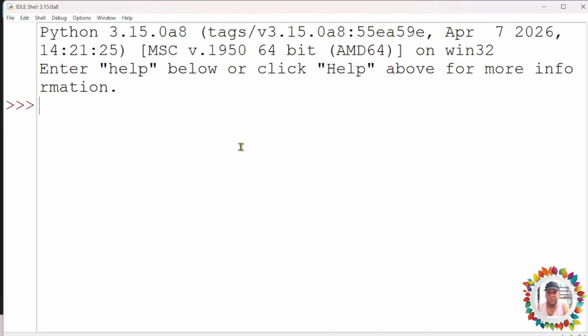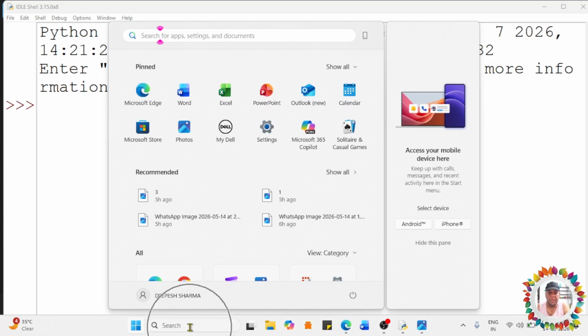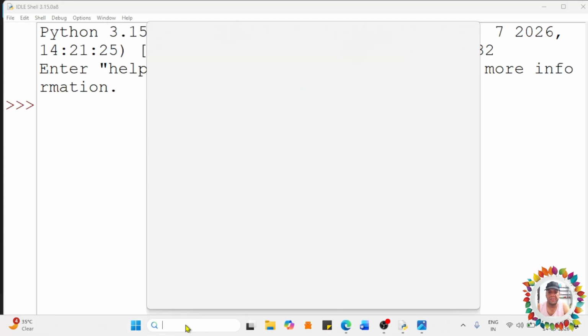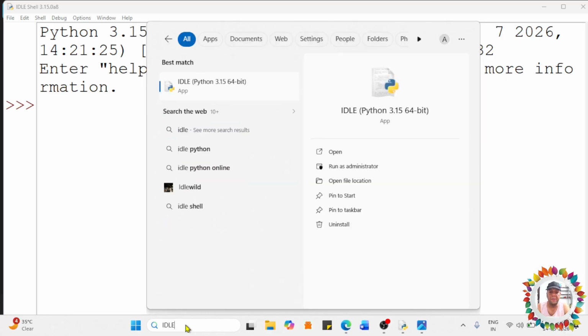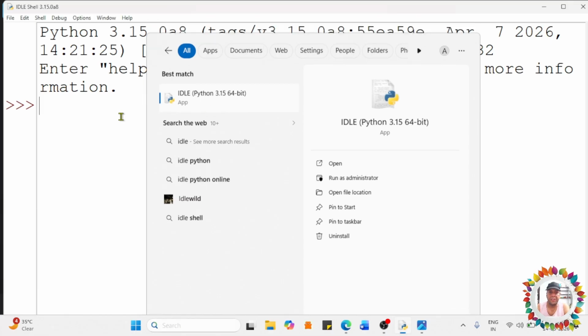If you have Python already installed, you can click on IDLE Python 64-bit and this application window will open.